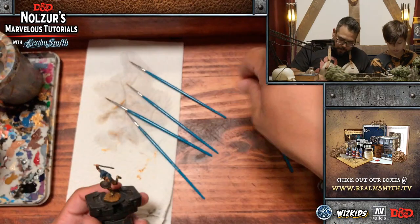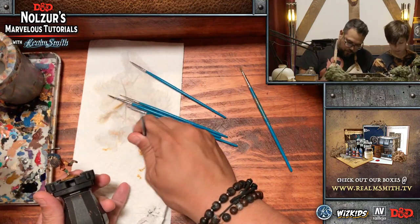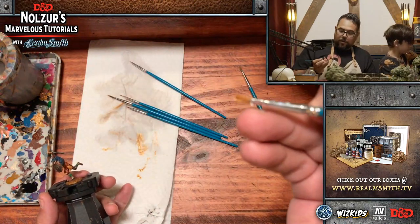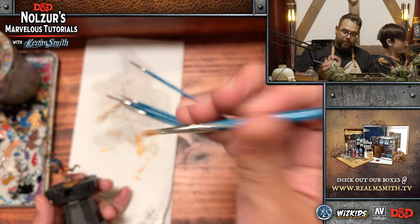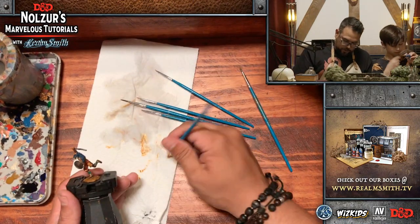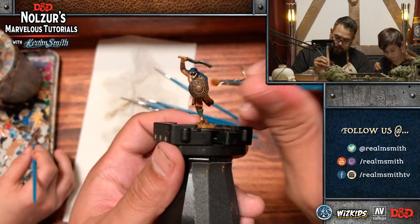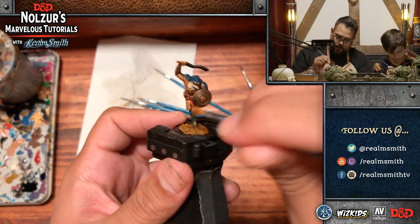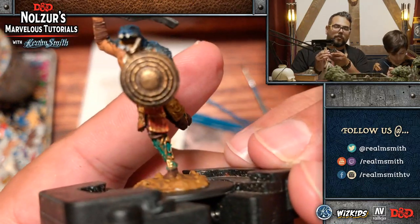Okay, a little departure from everything. I'm going to go right into the glorious gold. A little dry brushing for those of you that are new to painting. Dry brushing is you load your brush, not more than halfway. You don't want to get it into the ferrule, the metal part of the brush, because then it'll block it and ruin your brushes. You basically want to wipe off the gold as much as possible on a paper towel, and then by brushing it along the detail, you're depositing dry residue and creating natural highlights, just like that on the shield. Look how cool. Looks like a burnish. Look at that shield, Ethan.